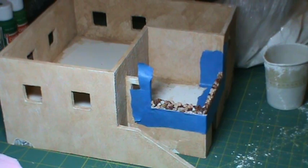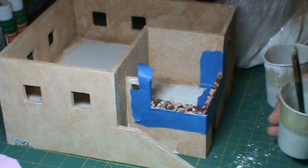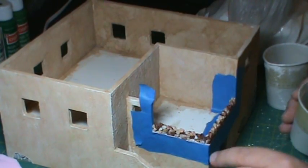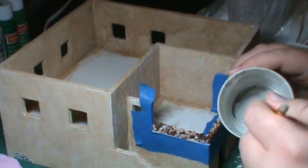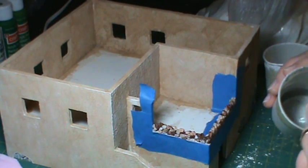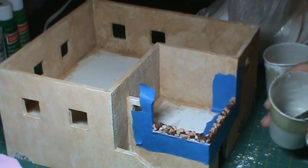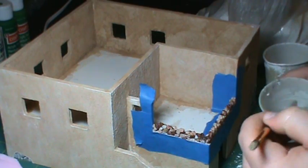I was thinking about the issue with the mortar and having all the holes, so I figured I'll make some mortar and put it in there. I've taped this off pretty well to try to keep the mortar off the walls. Basically, I've made a really thick goop mixture - glue, water, plaster of Paris, and some gray paint. I've made it really thick, like a paste, because I don't need it to get too far into the crevices. I'm just going to smoosh it in there and then use a wet paper towel to wipe the top off so the rocks show through.